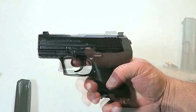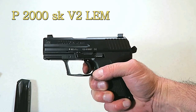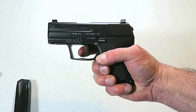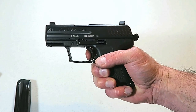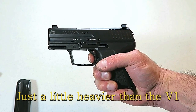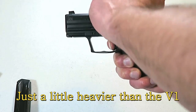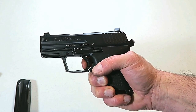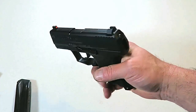Take a look. It is a double action only, obviously a hammer fired gun, but look at how light that is. It is just a very light and smooth pull. Hit the wall there, and then the break is nice and crisp. After the gun cycles, reset is right there. So it's a great setup.